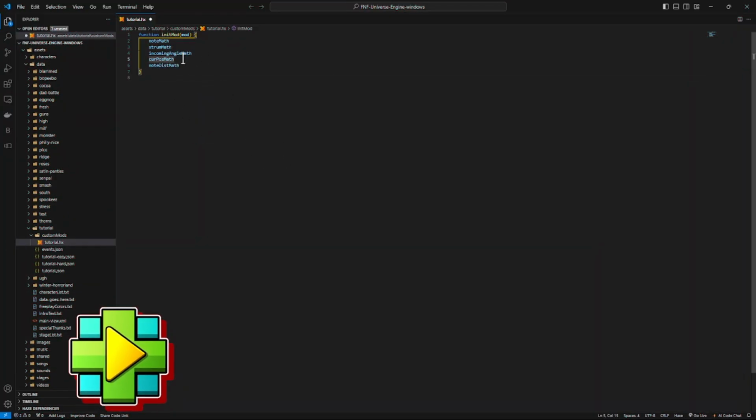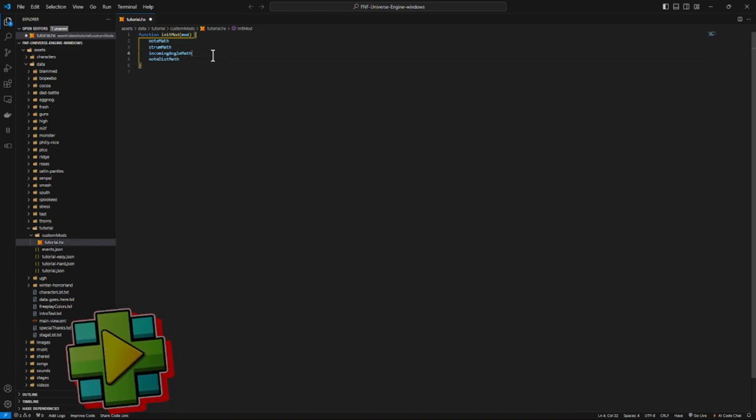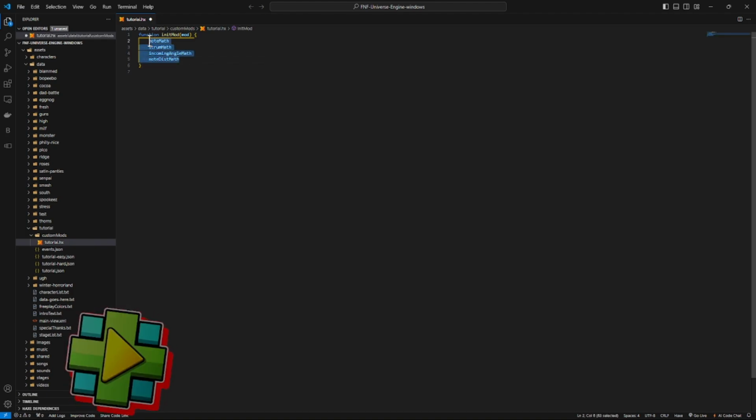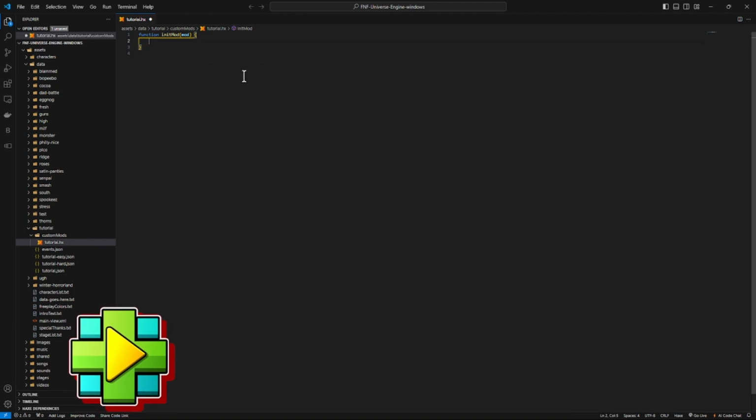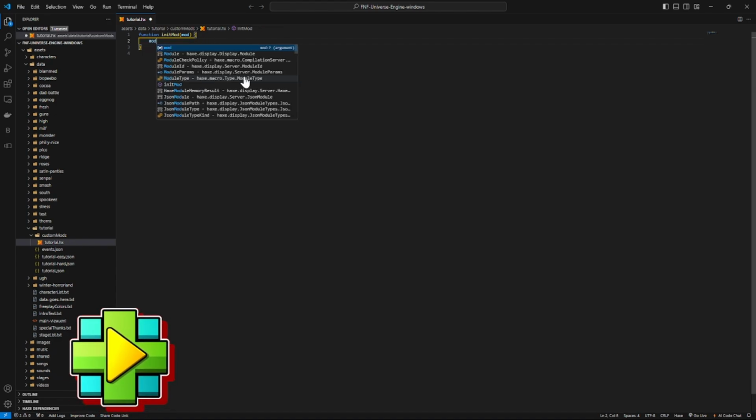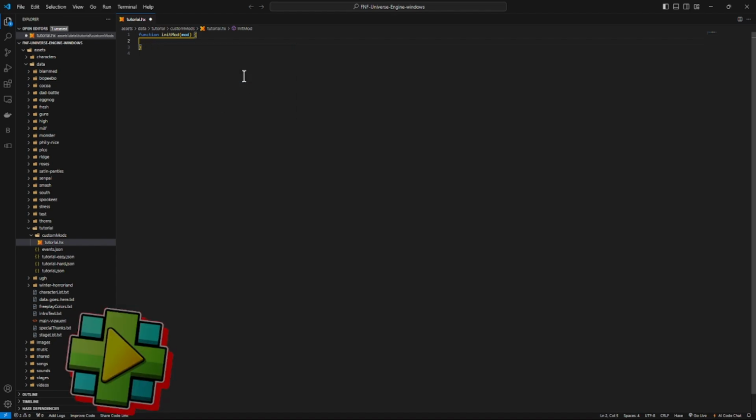These are the things I will go over today. Four of them, yes. And if you think like, oh yeah, let's just do override function and then let's say nodeMath. No, it's mod dot and then the math.